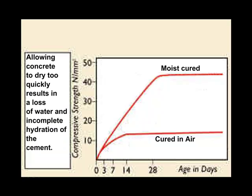I've been speaking about minimizing the amount of water added to concrete, which is absolutely critical to achieving the highest strength result. It's equally critical to contain that water during the curing period — it is essential not to let the concrete dry out prematurely. The ideal condition is to keep it moist for at least seven days. As you can see in the chart on the right, there is a huge difference between moist-cured concrete and concrete cured in air, in terms of compressive strength, shrinkage amount, and shrinkage rate.